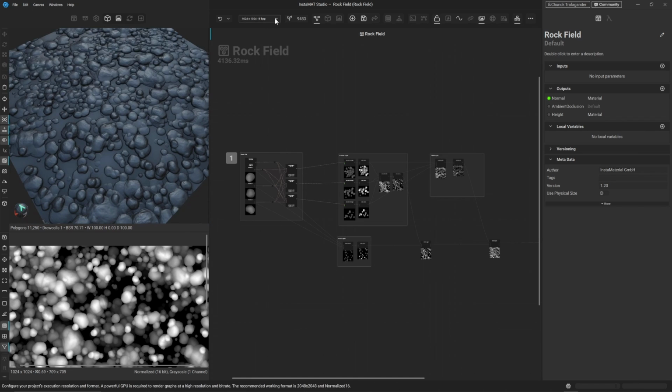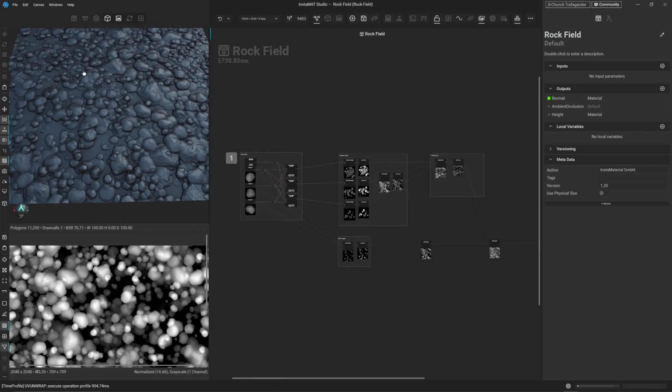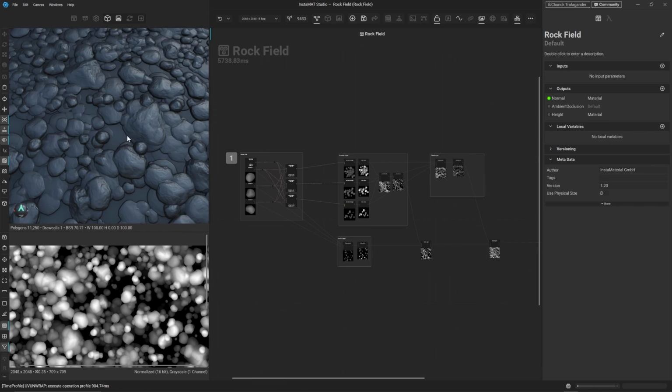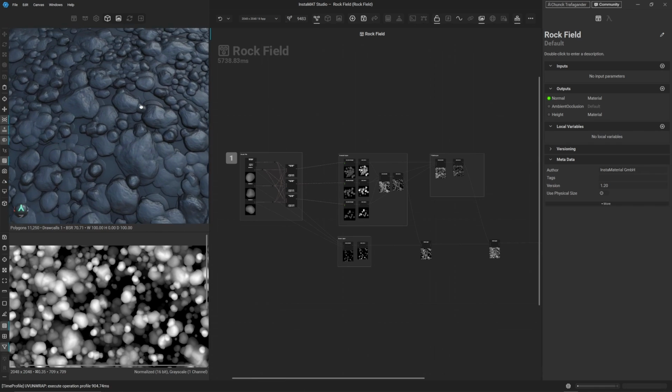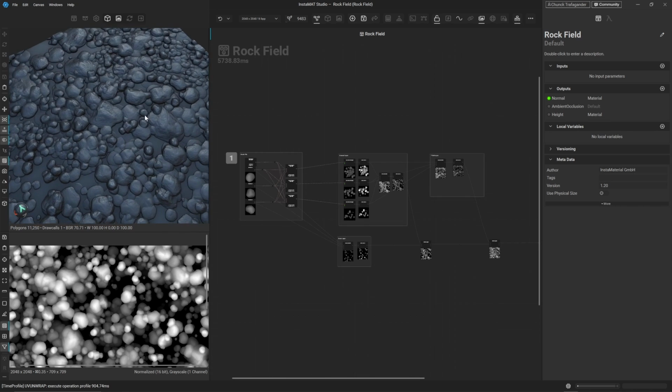I'm also going to crank up our graph to 2K again, now that we're not visualizing those rock meshes. So it's probably a good time now, if you want to bring up the resolution again, to do that, because those rock meshes were pretty dense. And taking just a quick once-over on our material here, I think it's looking good. A lot of the details are coming through even at 2K.